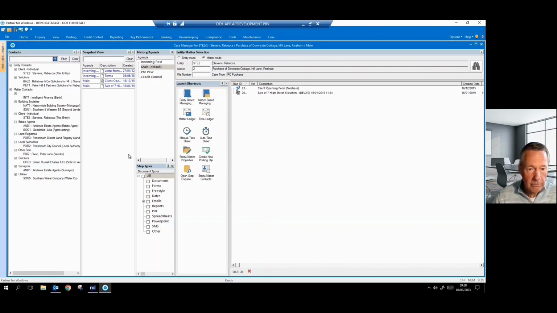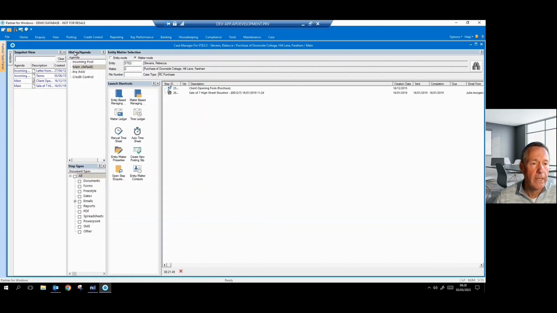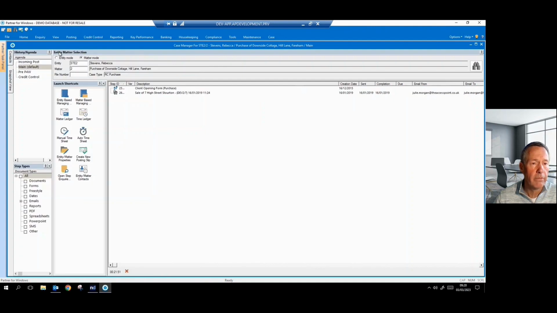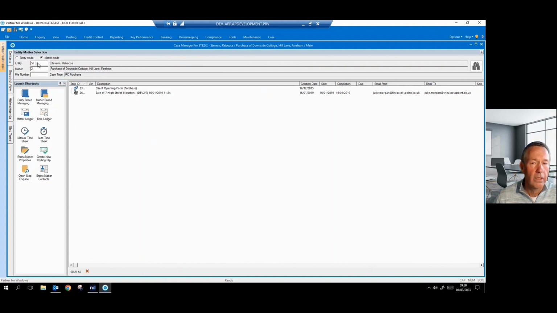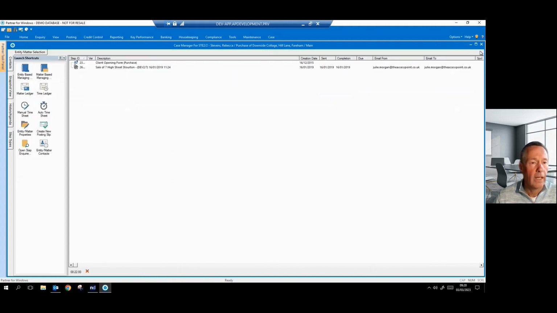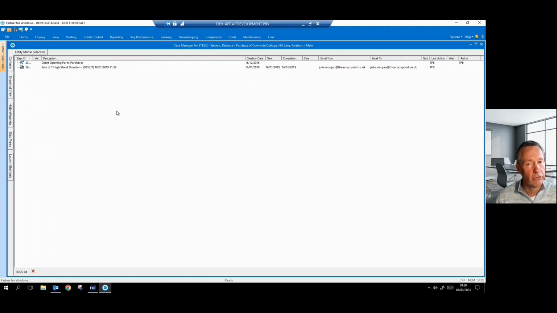So what I tend to prefer is to have these panes in what's called a docked fashion. So rather than being permanently open, as you can see at the moment, simply by clicking on the little pin at the side, just like you saw in the previous episode with the task panel, we can now bring these items as tabs on either the outside or the top, as you prefer, of the case screen.